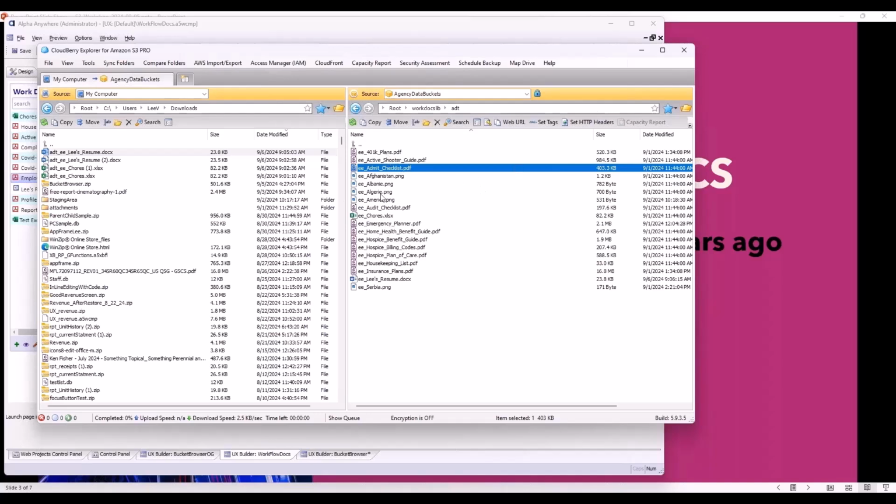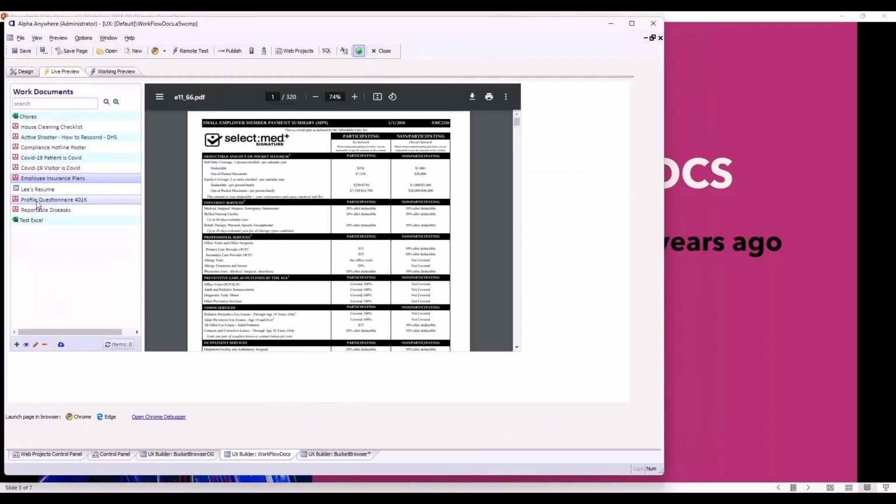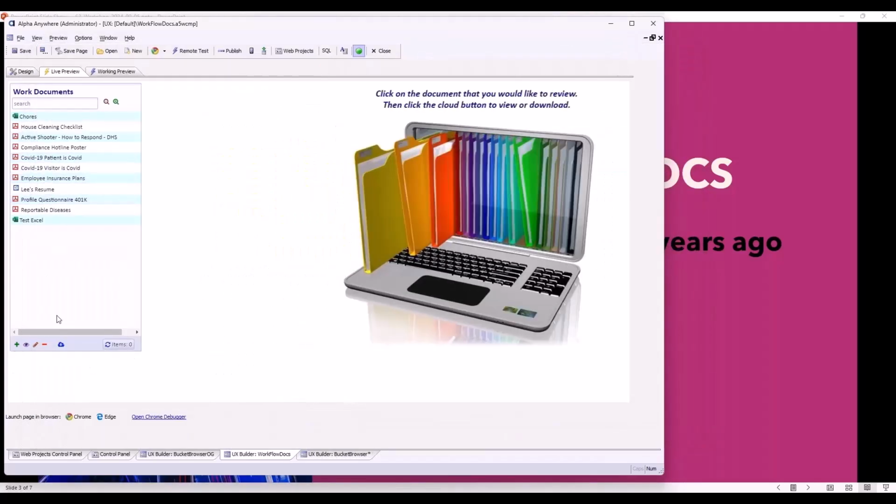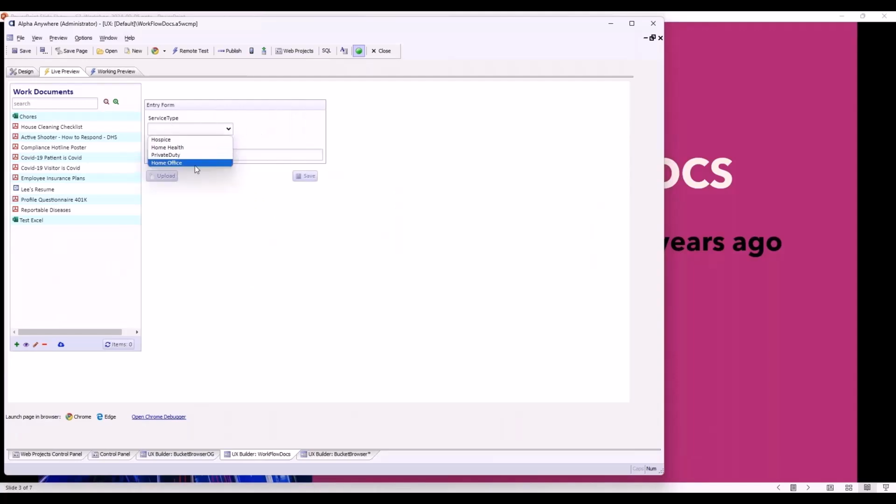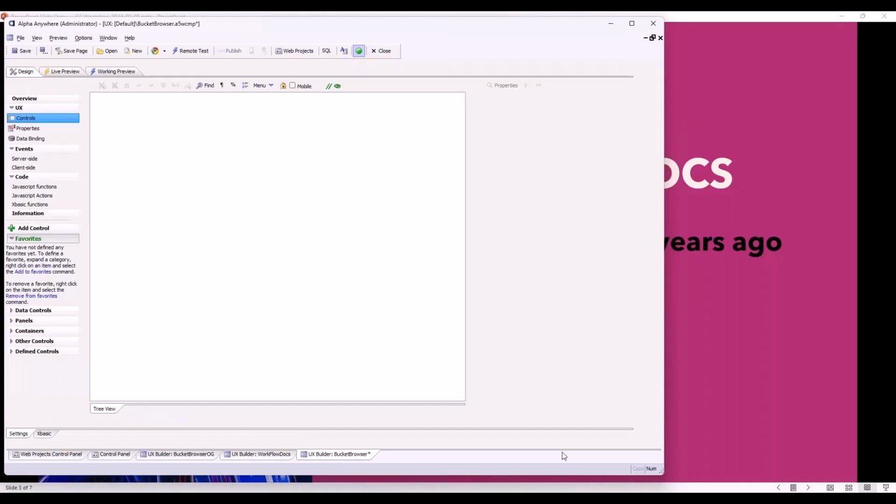But this is just a nice way to see it, so you can see it and make sure you're going to get hooked up to it. And you can see here, for example, if we wanted to add something, we could come here and say what service type it was. We could put the document name, and then, like I say, we have the one for contracts where there's all these kind of dates and everything. So let's get out of that guy, and then we'll go back.